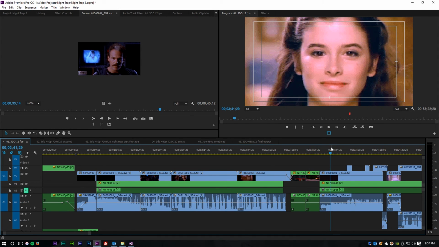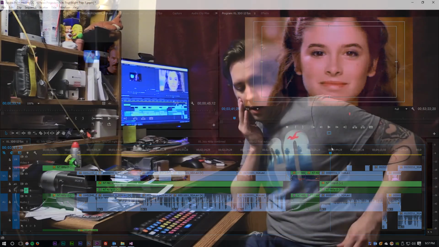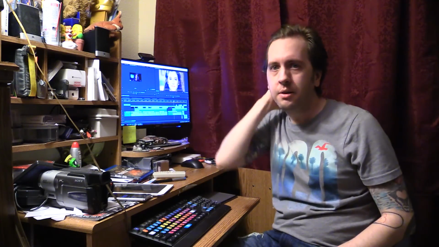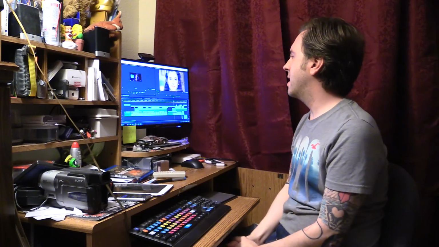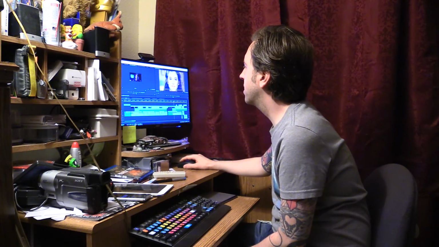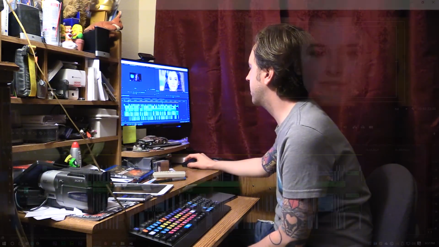So I have Neat Video version 1, which is a DNR plugin, digital noise reduction plugin. Evidently, they're up to version 4 now. So I downloaded the trial version 4 to kind of see how it works. So pretty much what I did was, okay, this is my finished timeline right here.